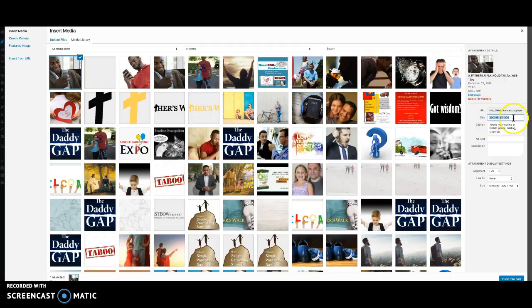So this string of numbers has nothing to do with the article. This is just from the stock image information, so we don't really need that. We don't want that to show on the page, that wording. So I copied this part that I had named the picture, and I'm going to paste that in as what's called the alt text, which is the alternative text. I'm actually going to put the name of the article on here too.